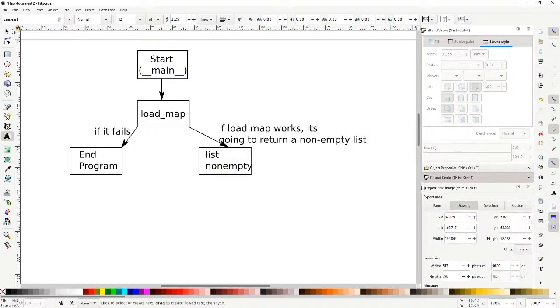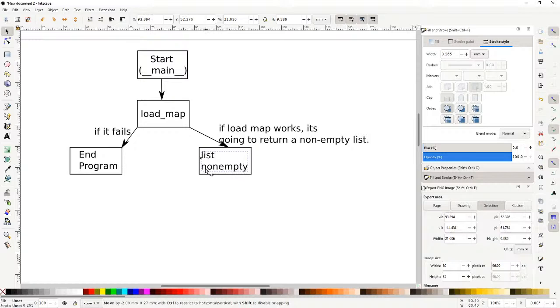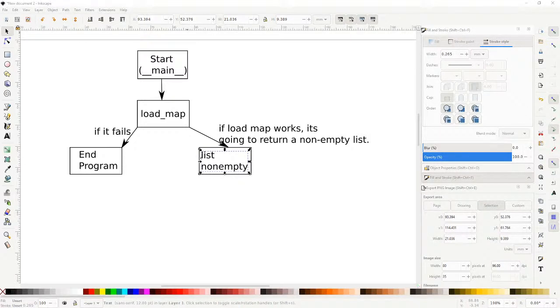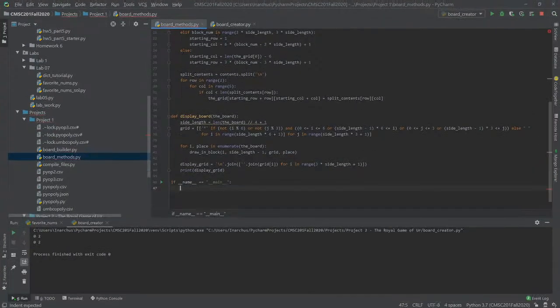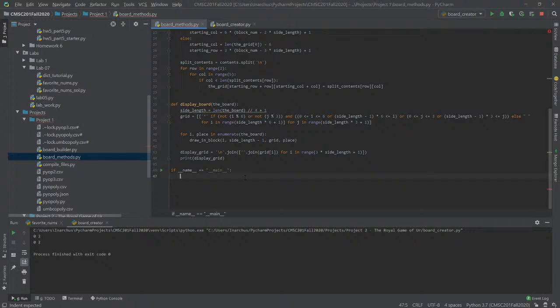So for instance, if I just called load map, let's call load map on, I think I called it pyop2.csv.